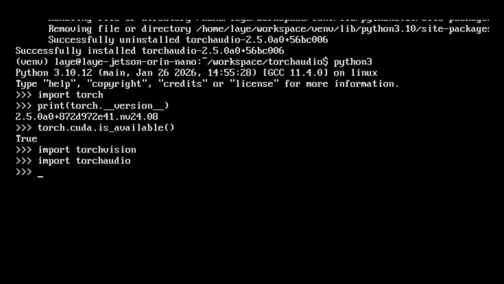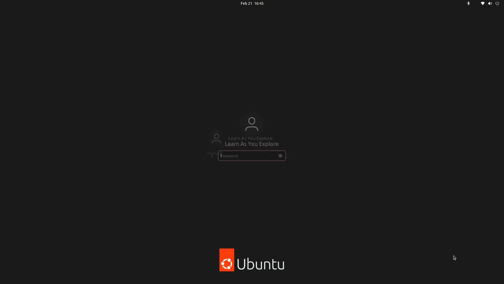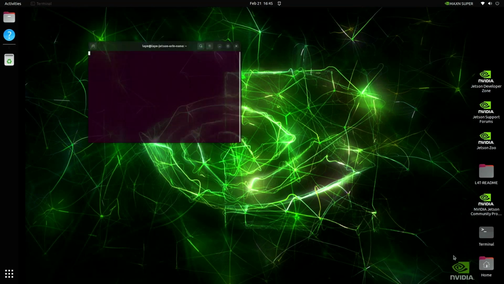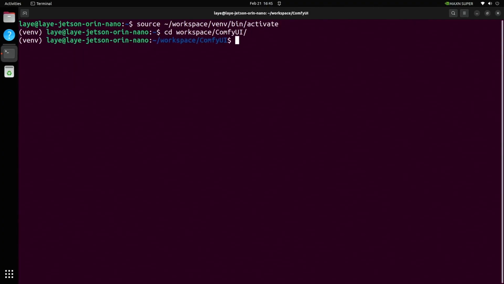Let's get out of the Python prompt using the exit command. Now that we're back, you'll notice that we're still in the headless mode, so we want to go back to the GUI mode. To do that, you can do sudo init 5. Alright, we see our login screen, so go ahead and enter your credentials and get in. Let's open up a terminal. Since this is a new terminal, I'm going to go ahead and source my Python virtual environment.